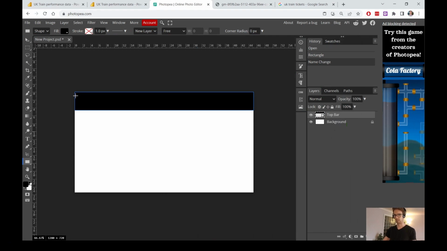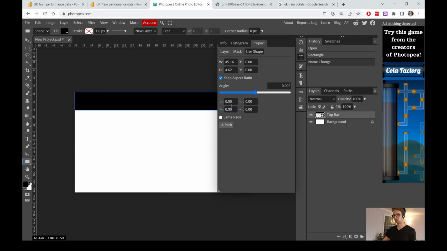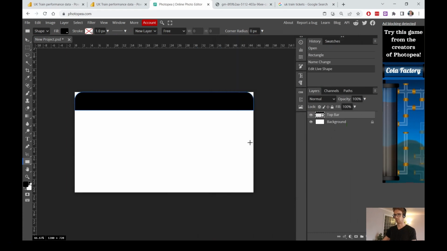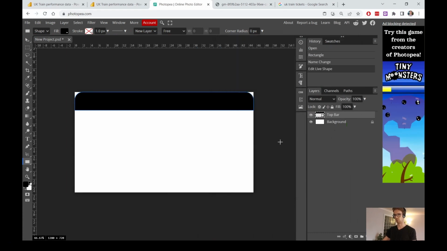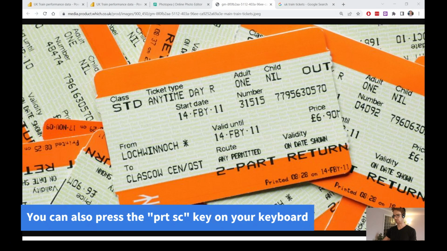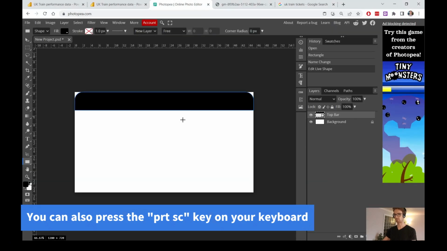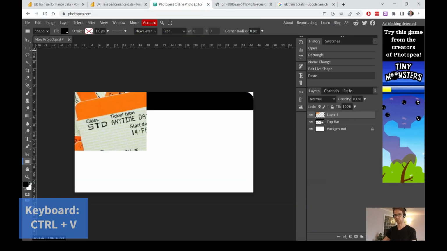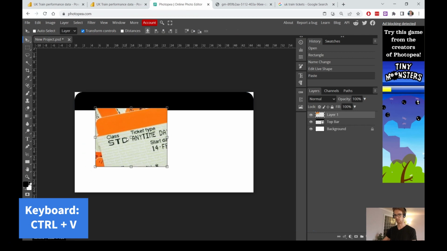Now we're gonna add a radius on each corner, which you can simply do like this. Okay, and now we just need to choose the right color. So the easiest way is to come back to our sample and use your favorite screenshot tool and bring a copy, a snippet back to the editor.